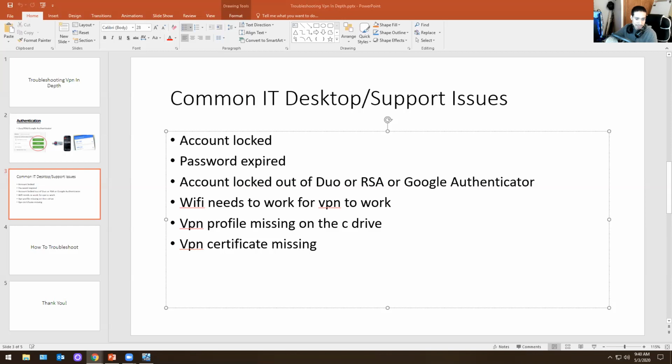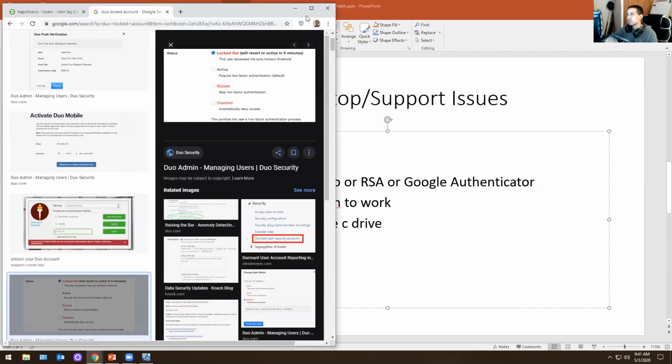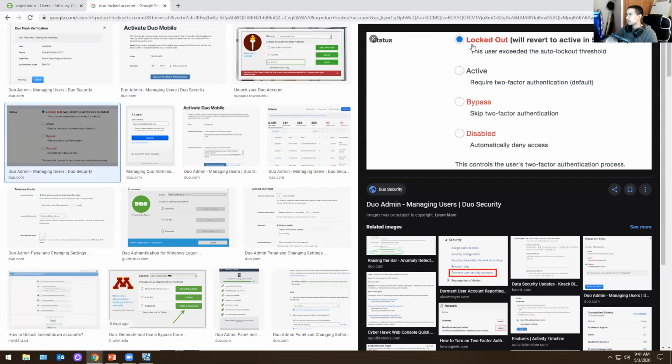If I could find it. Oh, here we go. Found one. There we go. So this one, Duo Mobile locked out.